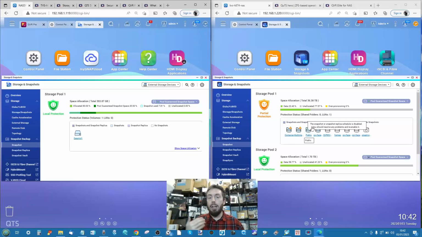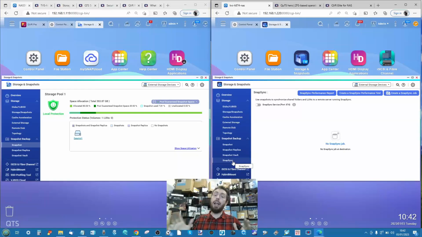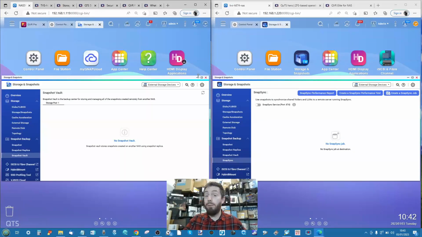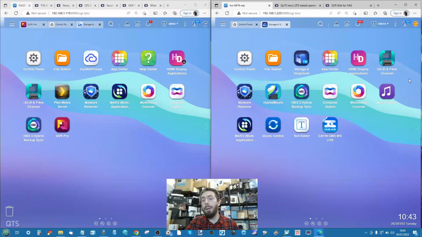Same goes, because of that lack of a volume contingency, the scale of your storage areas is limitless compared to that of EXT4, which does have its limits there, again depending on the provisioning you go for. Also with snapshots, there is support of SnapSync, where you can remotely connect your snapshots on the QuTS platform in a way that you cannot, aside from traditional Snapshot Vault for the bulk storage of those snapshots there. And that is only available, the SnapSync, on the QNAP platform.